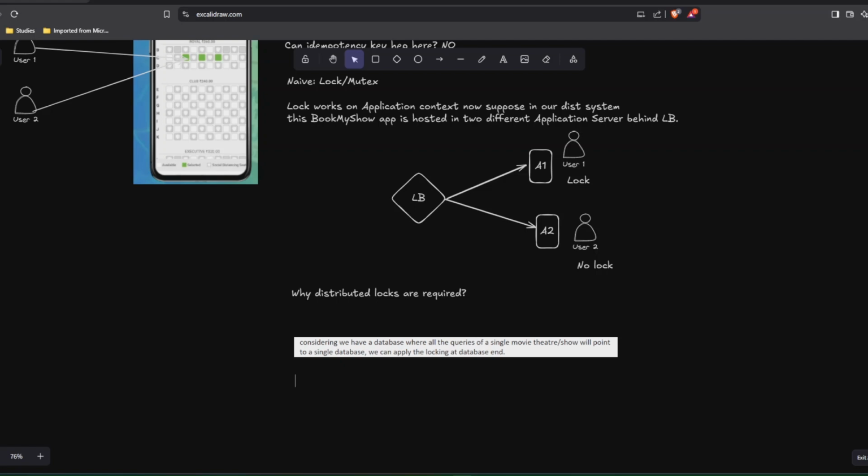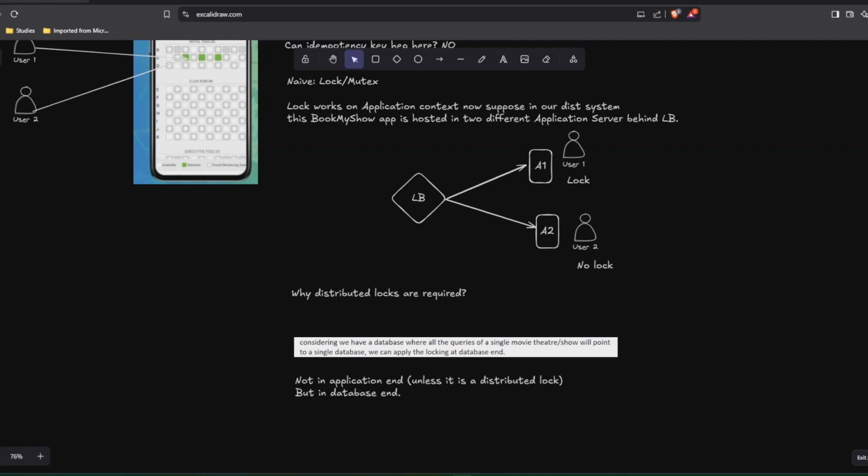So the idea is not the application end, unless it is a distributed lock, but the database end.